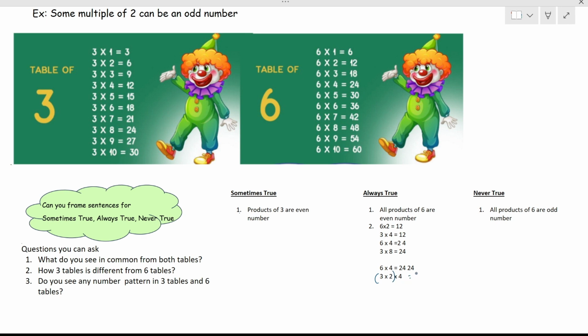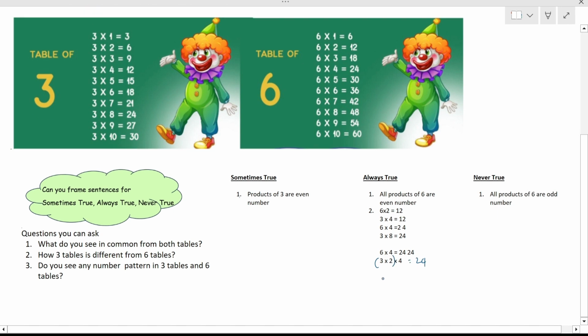So 6 is 3 into 2, and 3 into 2 into 4 is 24, or 3 into 2 into 4 where 2 into 4 is 8, so 3 into 8 is 24. This grouping of different numbers and getting the same result is called the associative property of multiplication. So with this activity observation, you have identified the associative property of multiplication.